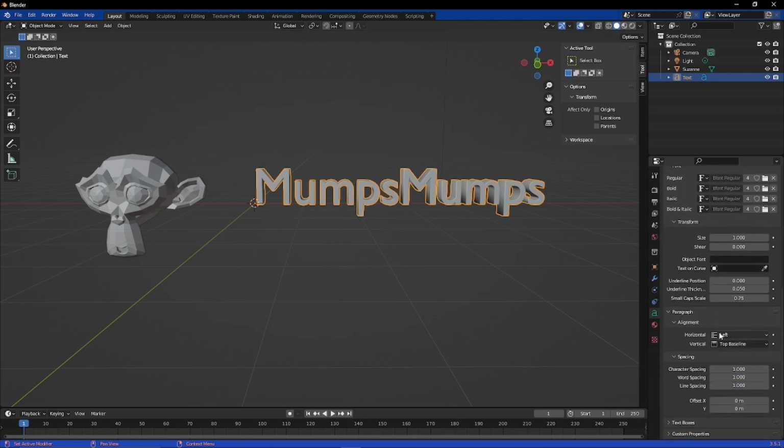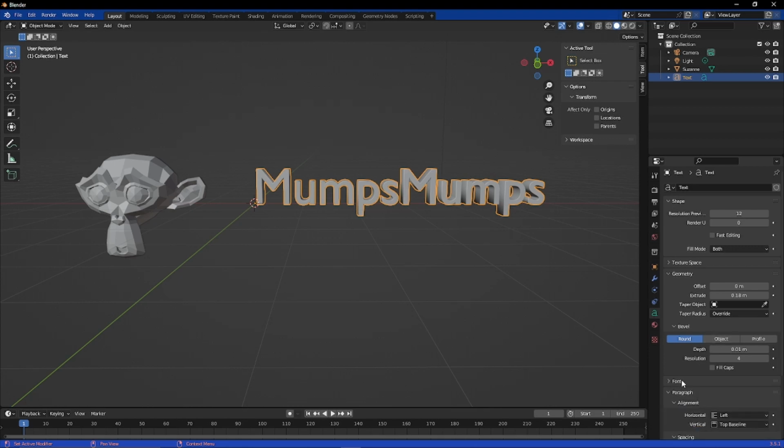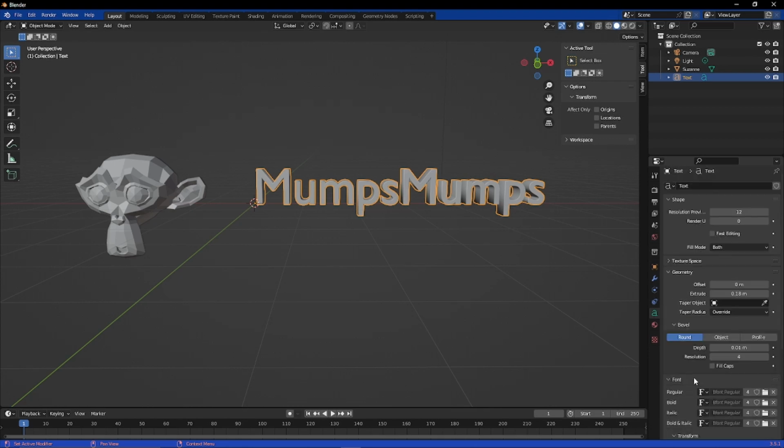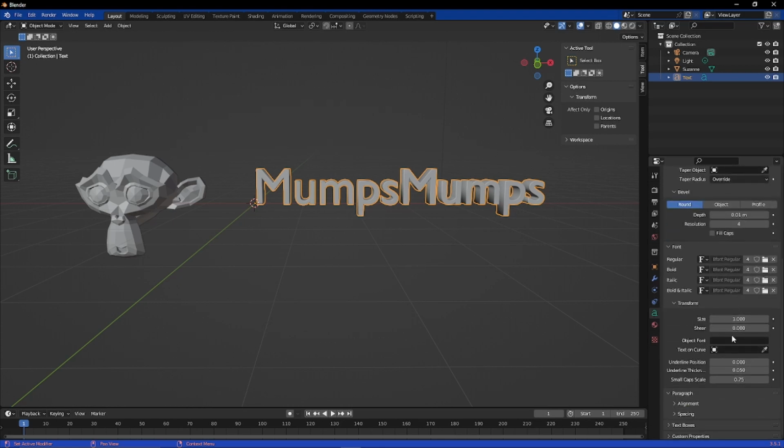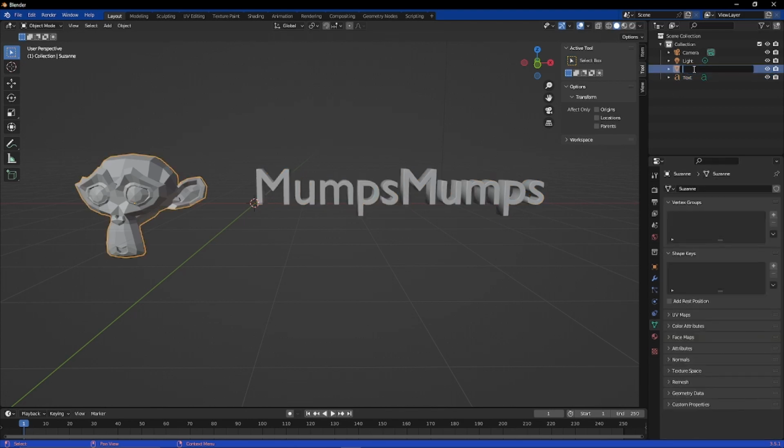Transform subpanel. Where's the transform? Let's close all of these. There should be a transform subpanel. Here we go. Object font. So we just type in Suzanne's name. Oh, you can just change the name of the font family. Let's name it Monkey. And then you can choose any name you like. Model a character you want to use. Name this object with the family name plus the character it will represent. So that means we're going to name the monkey Suzanne.